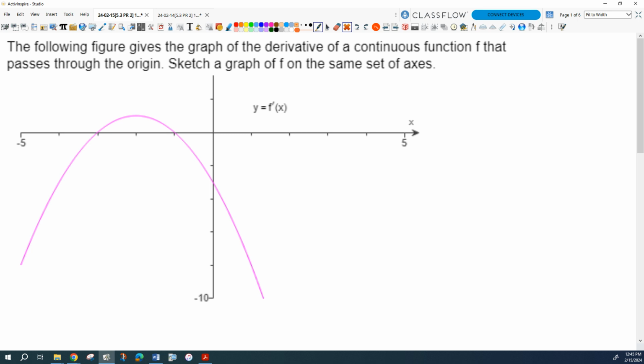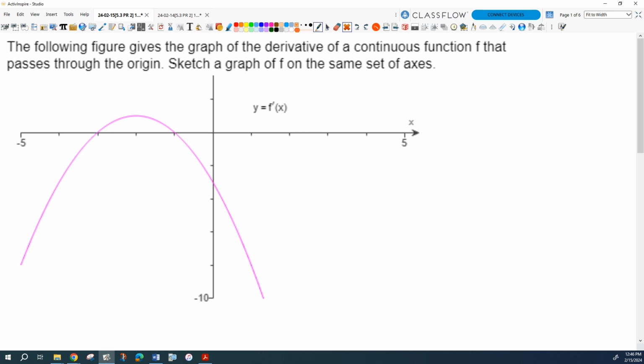Okay. What's your thinking on this? I'm talking primarily, what order polynomial is that one? X squared, that's a second degree polynomial, right? Because it's a parabola. So the function that we differentiate to get that would have been a cubic, wouldn't it? Exactly, right? It's a cubic. And so if it's a cubic, we know that the places where the derivative has a value of 0 would correspond to horizontal tangents of the original function, right? Everybody get that?